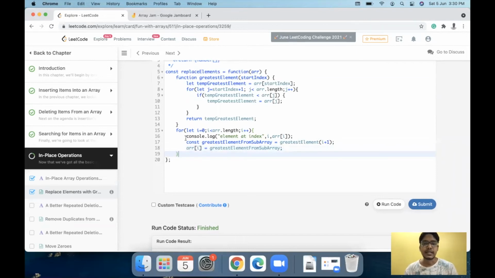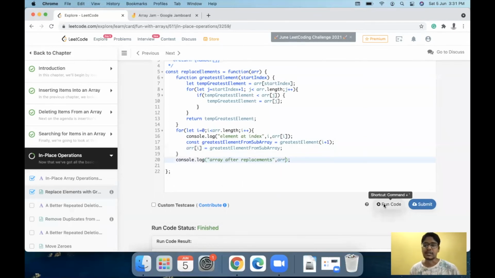Now let's just check the entire array once the entire iteration is complete. So we'll write "array after replacements" as the entire array, and let's just see what the output is after the entire replacement operations, and we run the code again.